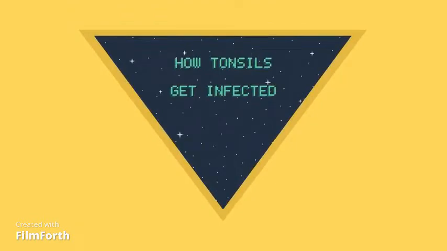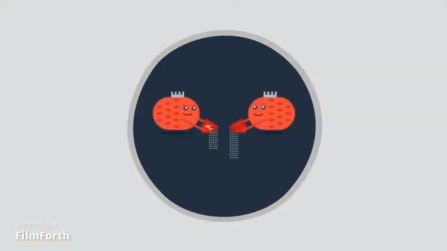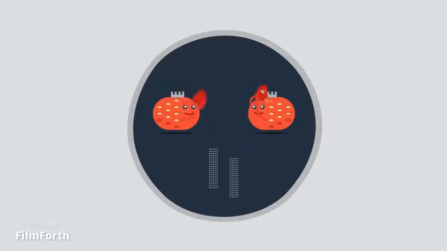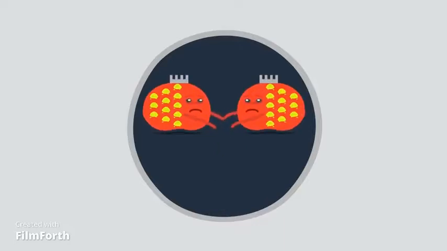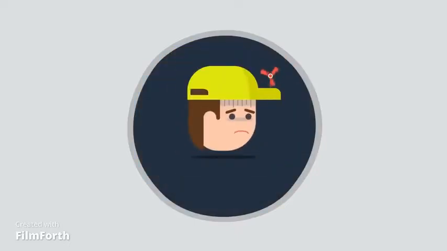How do tonsils get infected? Tonsils can also become clogged with bacteria and food particles, which can lead to problems. When this happens, the tonsil itself becomes infected and starts to get swollen due to inflammation because of infection, leading to a condition known as tonsillitis, or inflammation of the tonsils. Because the tonsils are always trapping bacteria, they can become infected quite commonly, especially in children, leading to a condition known as recurrent acute tonsillitis.